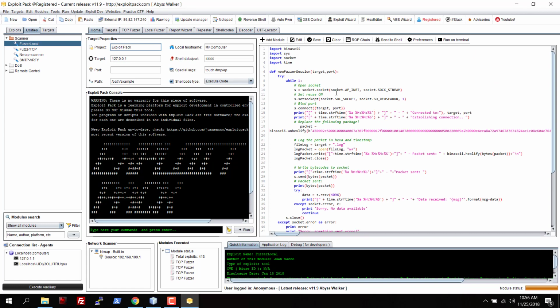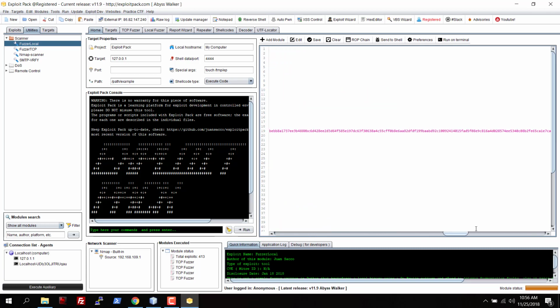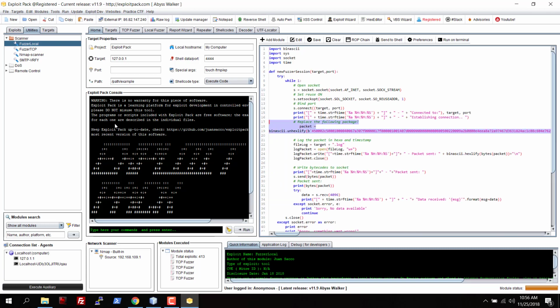After you click on skeleton, it's going to create a skeleton exploit to reproduce the crash, but only using one of the packages. So here you have to go into this package and replace it with the one you want, like that.